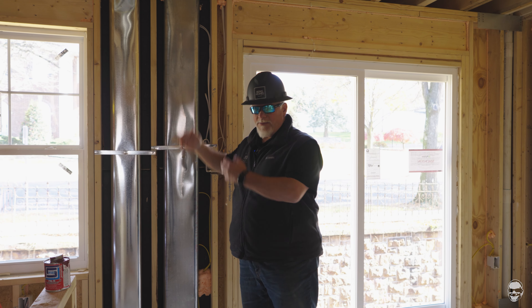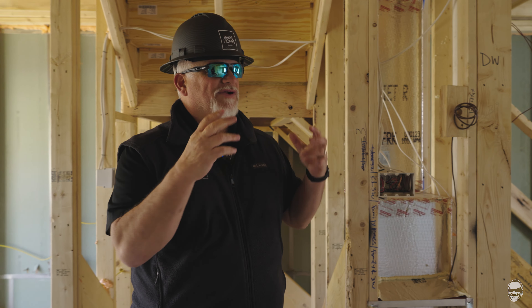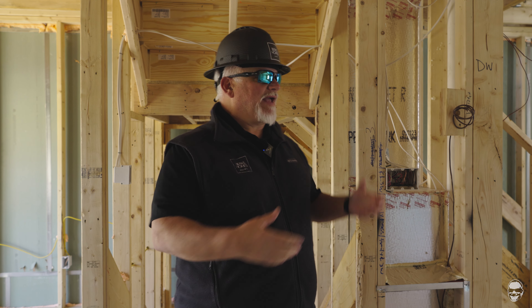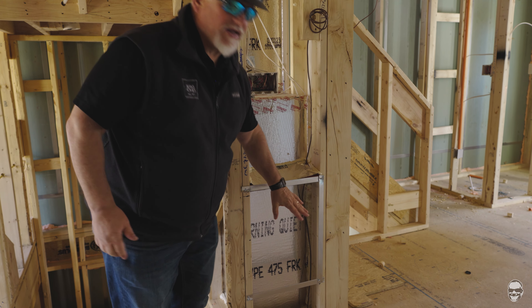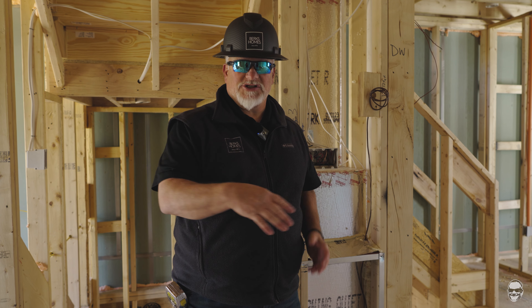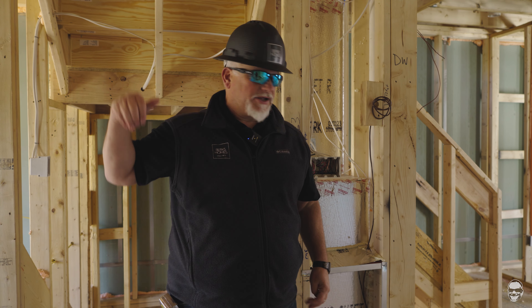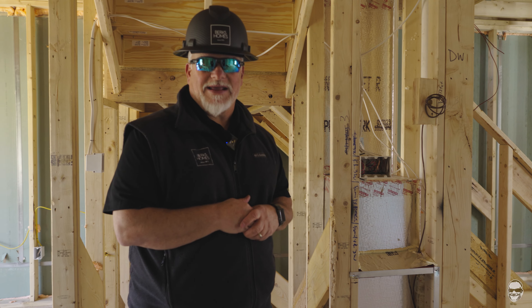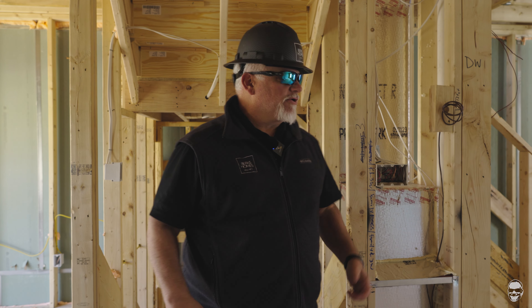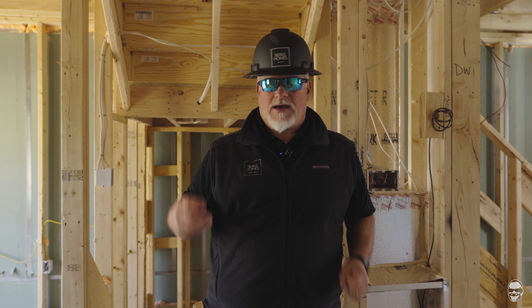The machine sends the air up through the building. Back in the day there were little returns in each room, but more returns means more wall cavities that can't be fully insulated, plus a lot of ductwork running up and down. So now we do a central return per level. You can see this frame here — that's where your grate would be. The air gets sucked into the return duct, down into the machine, cleaned by the filter, and then blown back up through the supply, whether across a heating grid or the air conditioning coils. Right now the foam board isn't cut out yet — they leave it sealed to prevent dust and dirt during construction from getting in.